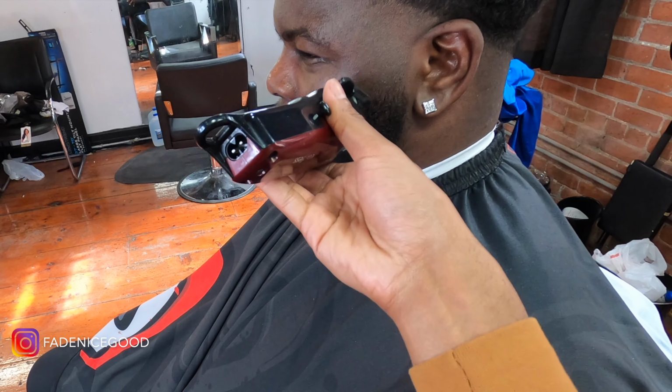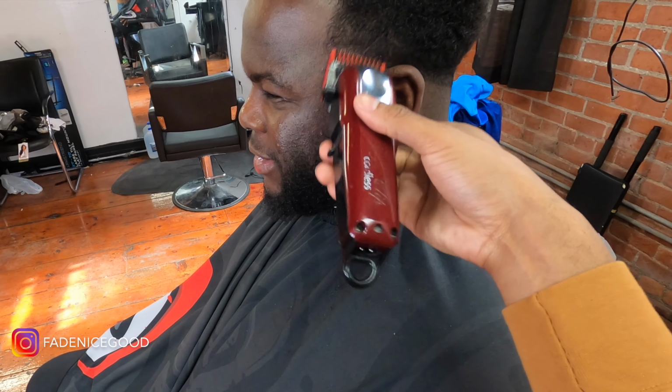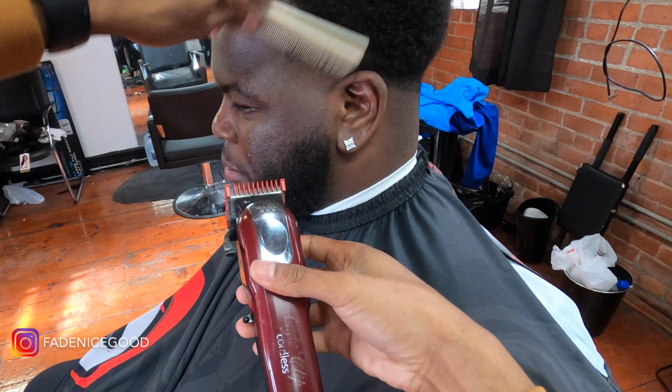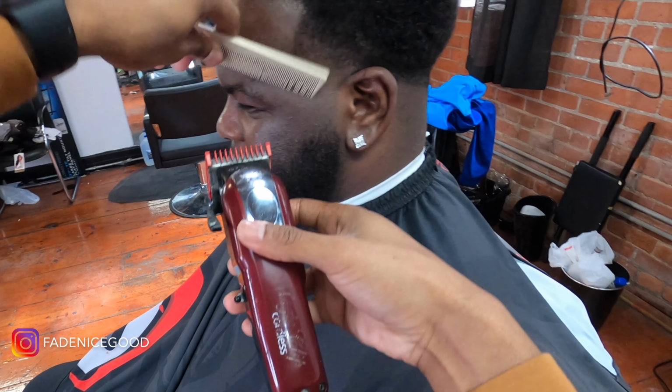And right here, I got the clipper open and I'm just attacking the top of the beard, those long hairs that I'm going to line up. Just knock them down with the clipper open, man. And we're getting right into it. The one guard, got the one guard closed, create my next guideline. Gonna do that all the way around.